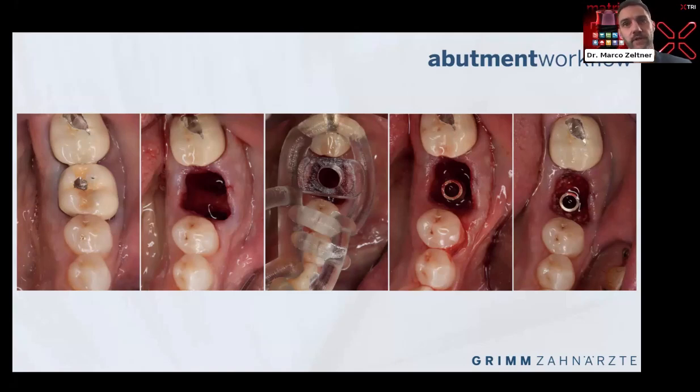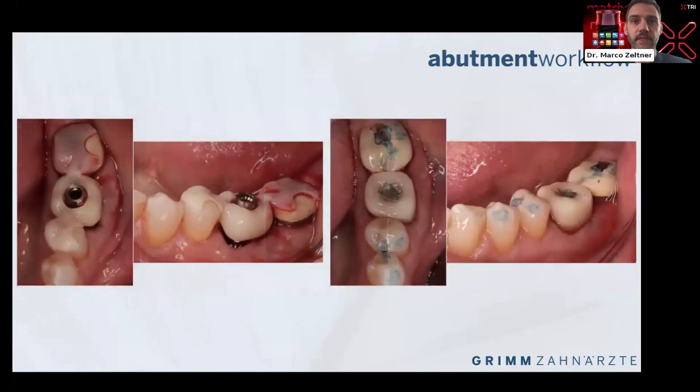And after placing the implant, we need to manage the site, and what we rely on in all our cases is using alveolar ridge preservation with a slowly resorbing xenograft. And after that, the temporary abutment was screwed onto our implant and fixed to the PMMA provisional, which you can see here in place.